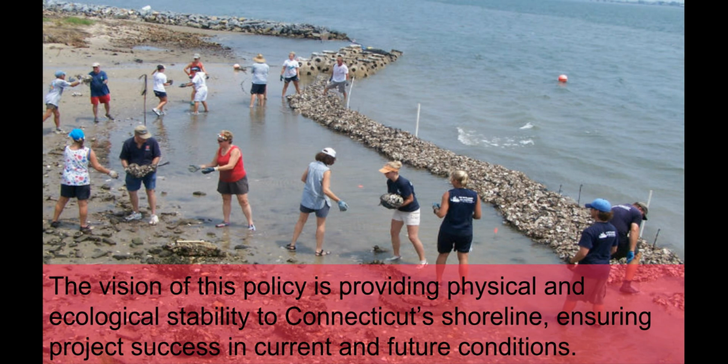Our vision. So to further refine this, this vision is providing physical and ecological stability to Connecticut's shoreline, ensuring that its success continues in current and future conditions. Like I said, it's a new sort of thing in Connecticut, so we want to make sure, one, it's working right now, and two, Connecticut's shoreline faces approximately a meter of sea level rise in this century, and additionally, there's storms and other weather conditions that make this different from other project locations further south. So this is a more localized vision statement for our policy.